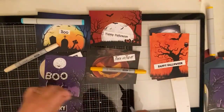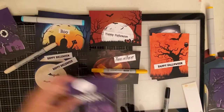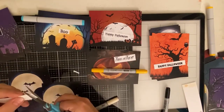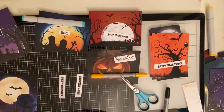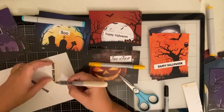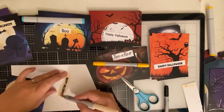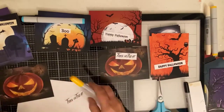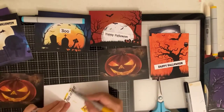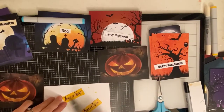I also took the black marker and ran that along the edge so that the edges wouldn't be white. I wanted the cards to be pretty much the same, so I had to cut down some of these sentiments to make them the same size. Now I'm going through and shading in all of these sentiments where I matched up the Copic colors. I've obviously sped up this process, but really and truly this did not take me too terribly long to make 20 adorable Halloween cards.